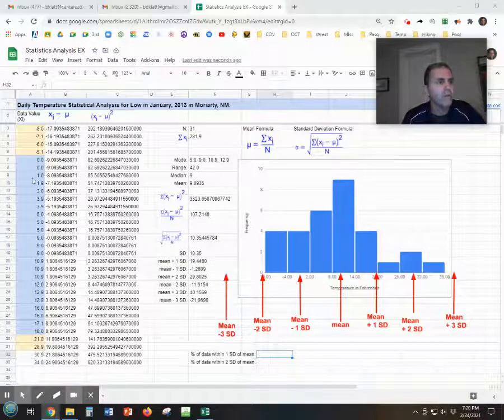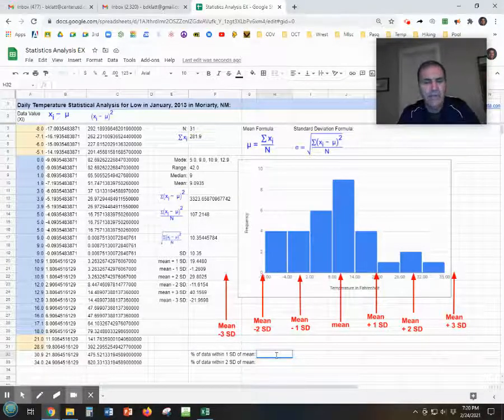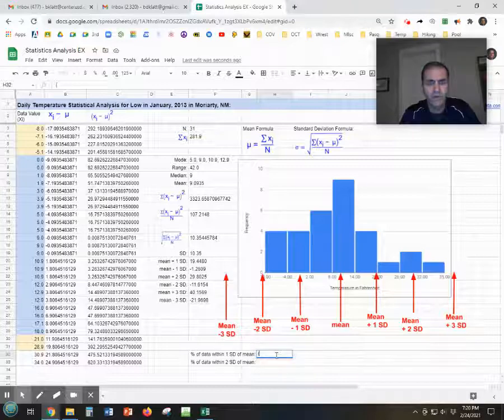So if I look at what's within 1 standard deviation of the mean, that would be 29 minus these 6 rows, right? And I include the 7. So that gives me 23 values. So here's how you're going to put the percent in. I want to start with an equals because I'm going to do some math here. And in parentheses, because I want to do order of operations, I want to say that this is the 23 values that are within 1 standard deviation.